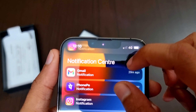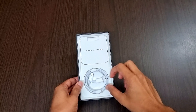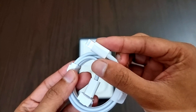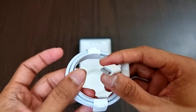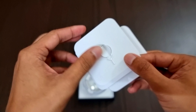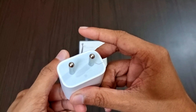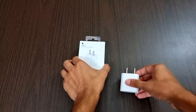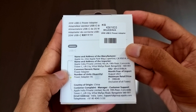This is how your notification panel will look when you get any notification on the new iPhone 13 Pro. Upon digging further into the box, we have the charging cable, and inside the other box we have the user manual, the SIM ejector tool, and this time we only get one Apple sticker.